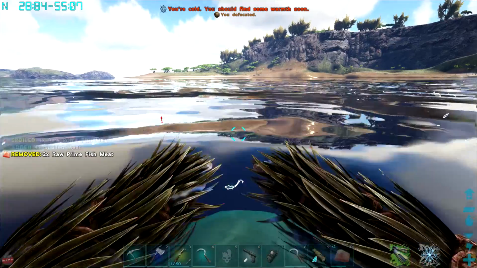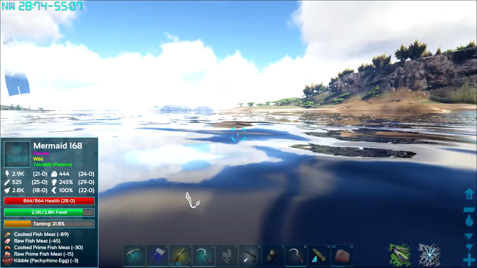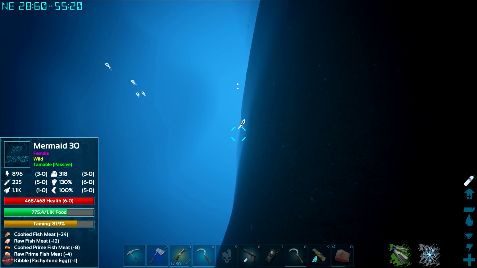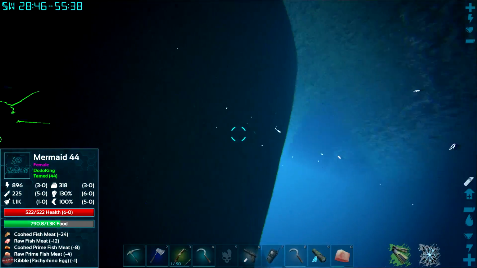We've got two feeds in both. Yeah, we're going to leave the level 18. So one more feed on the 30 that's tamed. The 168's on 21%. Can we go again? I'm just going to try his fate, because her food's low already. Can you be fed yet? Boom, you can be fed. Nice, we've tamed a freaking mermaid. Can we ride you? We can ride you.